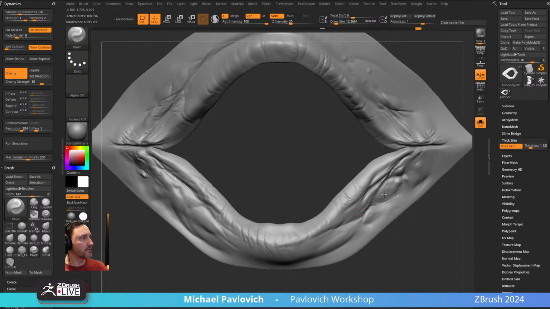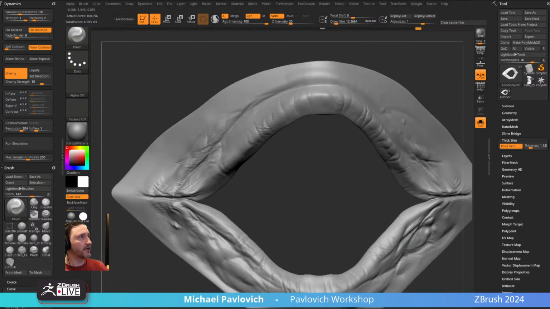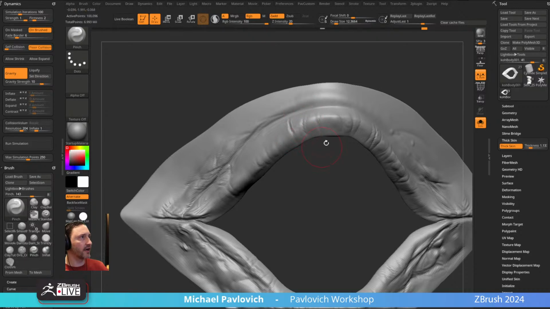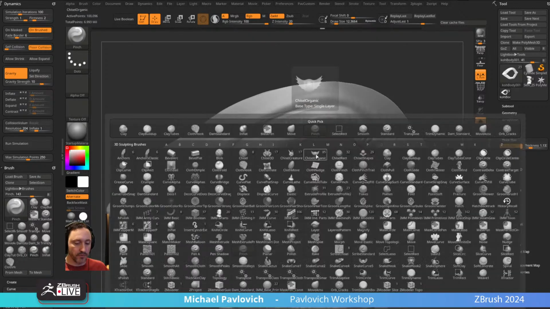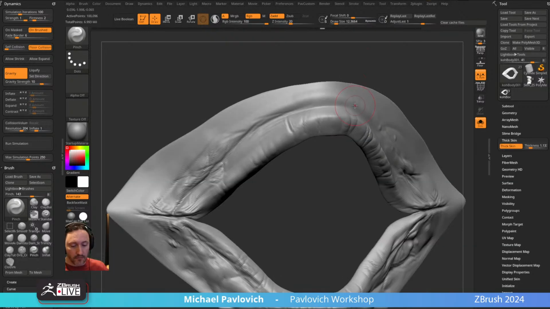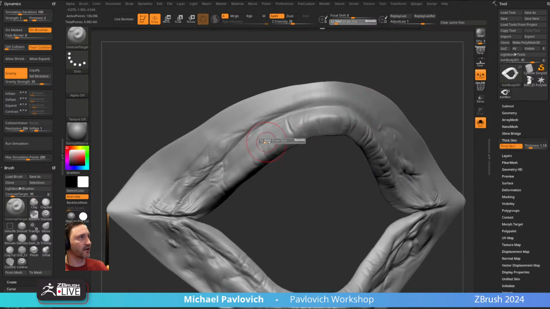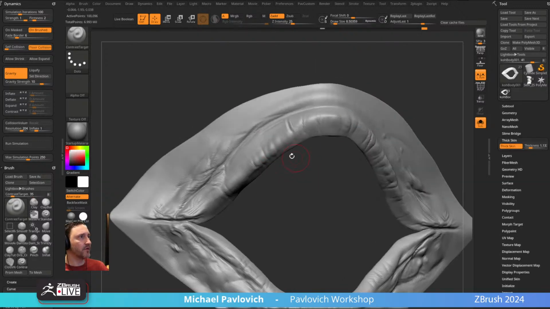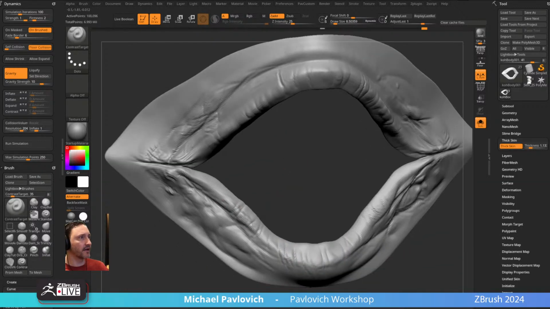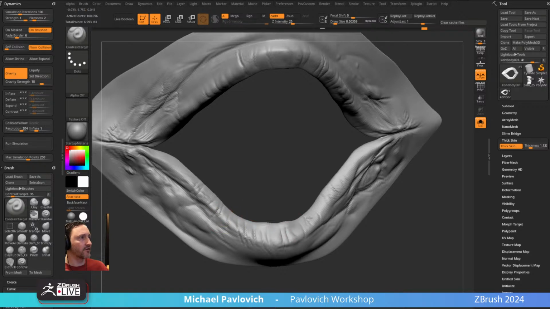There we go. And then, like I said, if you did want to change the contrast, you could also go in here to BC brushes. There's Contrast Delta and Contrast Target. So you can keep building up contrast with Delta, and then Contrast Target will just hit a target and then stop. So you can go through here and use that to enhance the contrast in some of these areas.